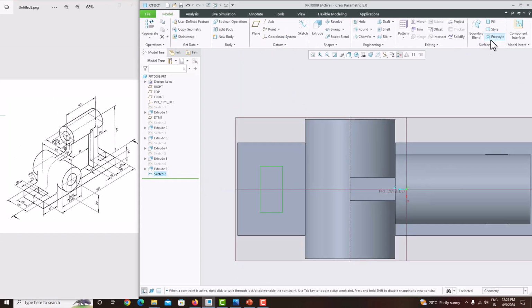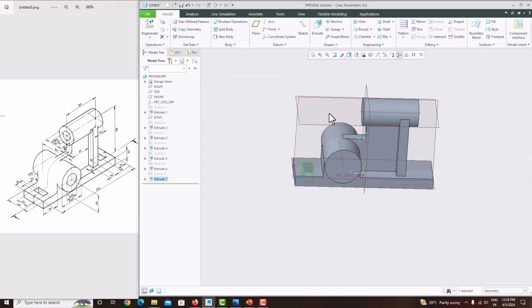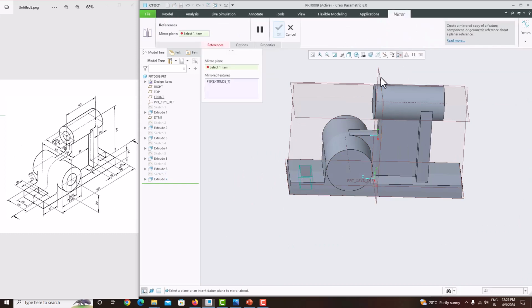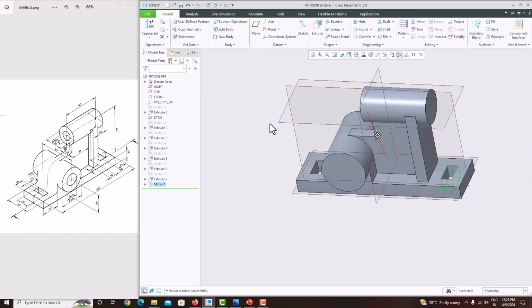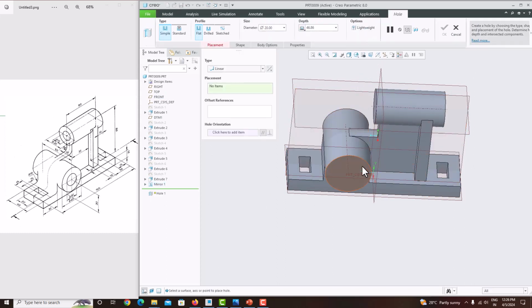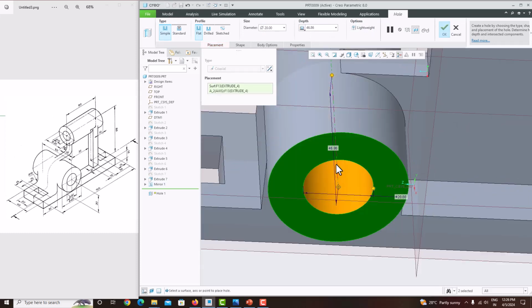Just say OK, extrude, change the direction to next, material removal, just say OK. With the same feature selected, go to mirror, mid plane, say OK. Now we have created this cut on both sides. Now we'll create a hole here. Take a hole, select the surface, press the Ctrl key and hold it and select this axis.